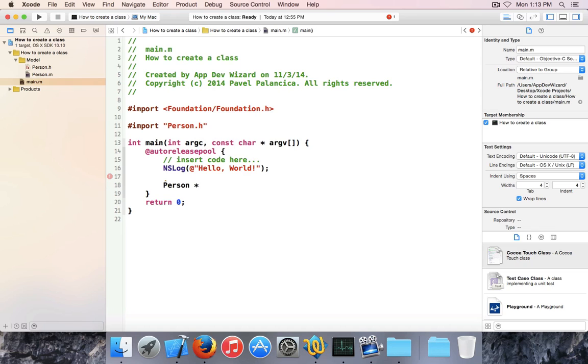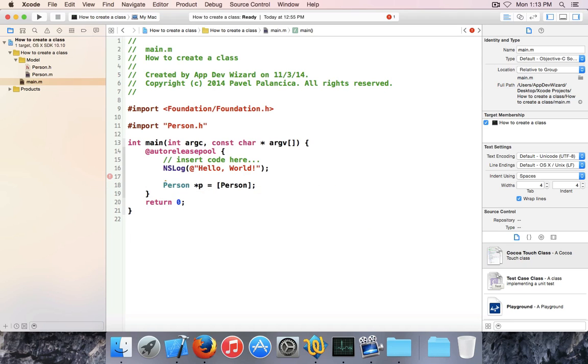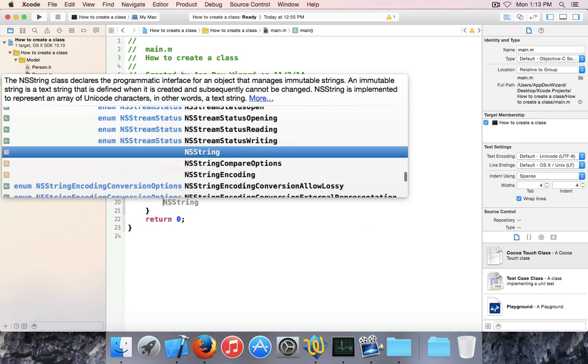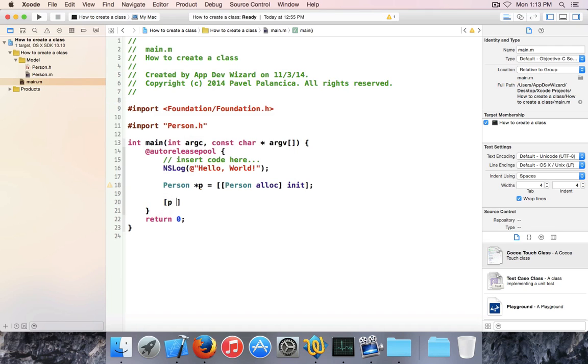Let's say p equals, and we need person alloc to allocate memory for this object, and then init to initialize it. After this, we can do something like p, square parentheses around it, and showInfo.